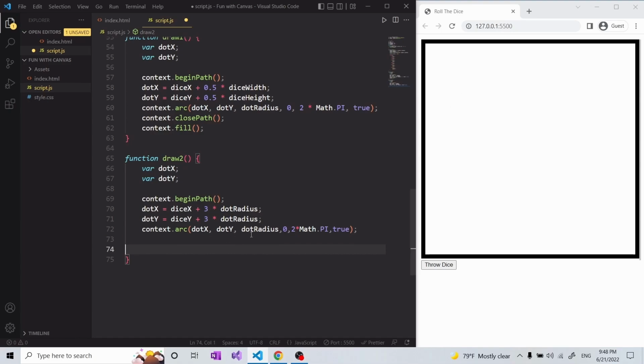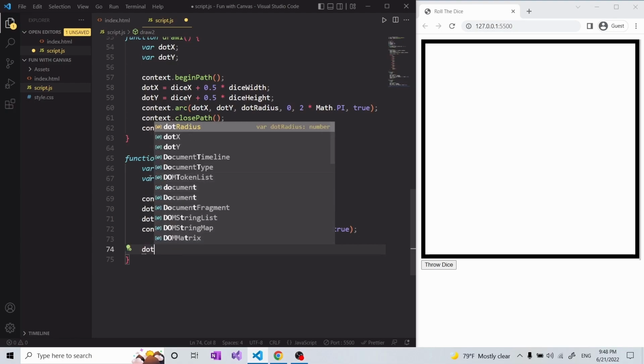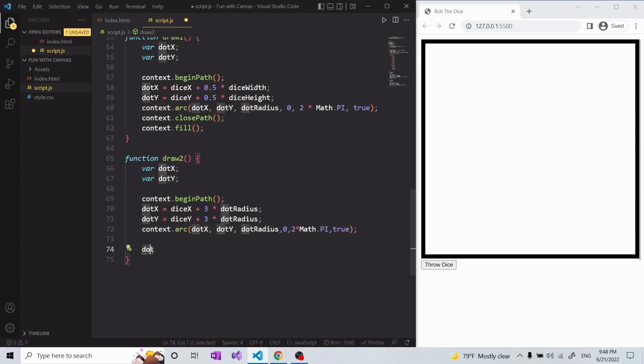Now I have to specify dot.x and dot.y for the other dot. I'm going to keep using the same variables, since we've already done that one. The same thing goes for this one, but here we're going to give dot.x the value of dice.x plus its width, so that it starts at the end, and then subtract the 3 radius lengths, so that it's on the lower side. So let's say dice.x plus dice's width, minus 3 multiplied by dot.radius.